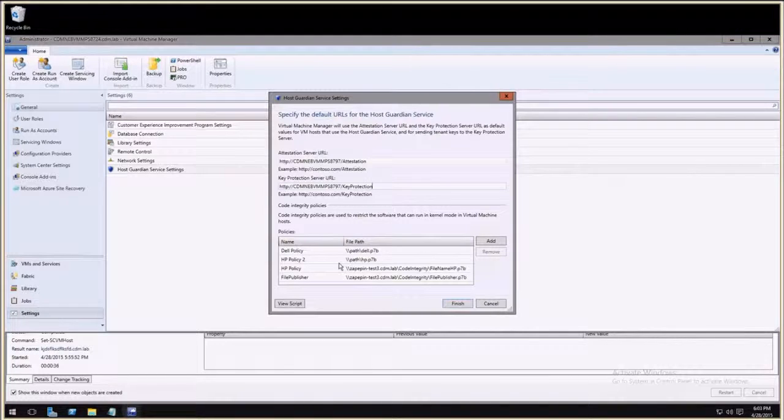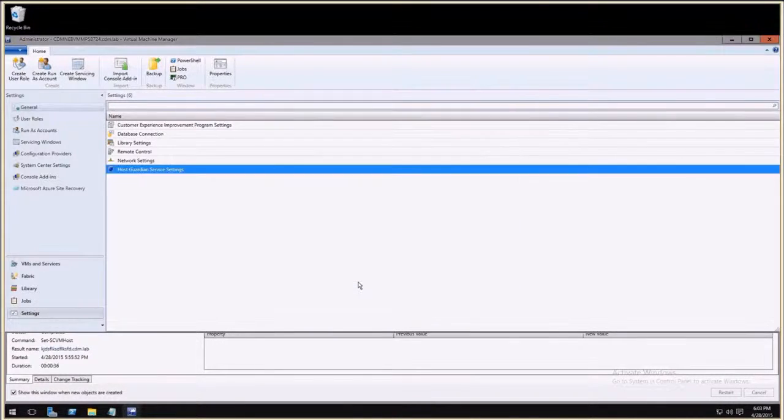And we also need a path that points to that CI policy, because the host knows the path and gets the CI policy on itself. You don't have to manually put it. You just have to make sure it has access to the share. So it's an Intel machine, so we'll call it Intel CI policy. Pass in the path where the policy exists. Hit finish. This is the majority of the work that goes into setting up a guarded host. It's really not that bad. There's a lot behind it, but the work is not too bad.